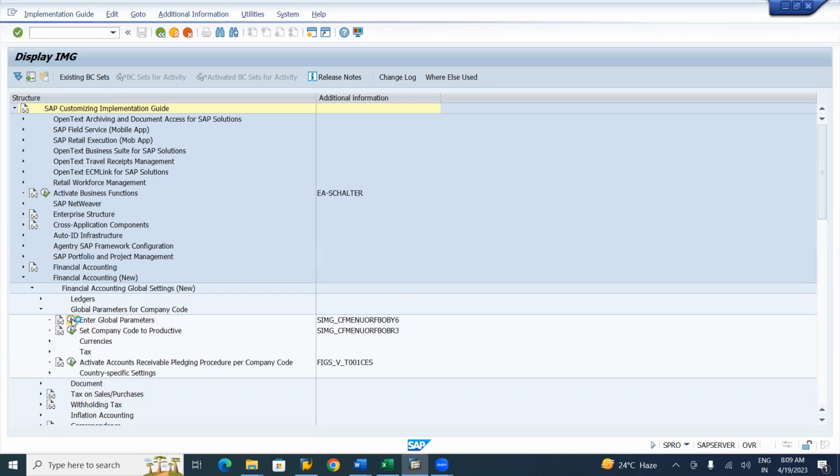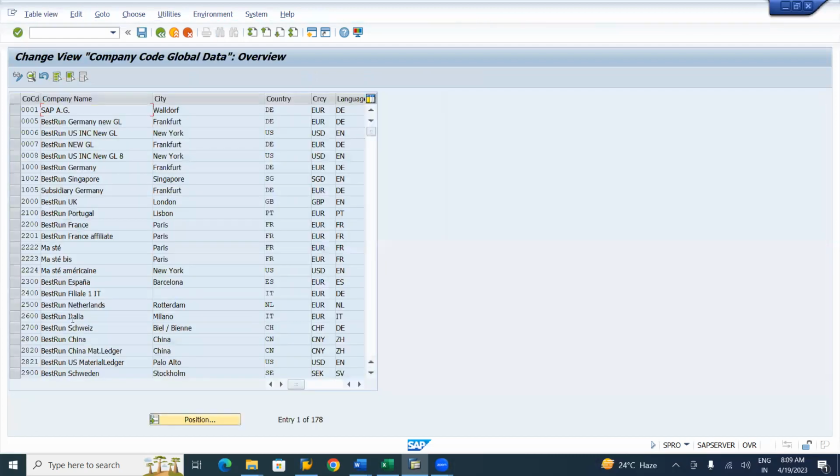Then click on the position button. After this, click on the position button, as I said.